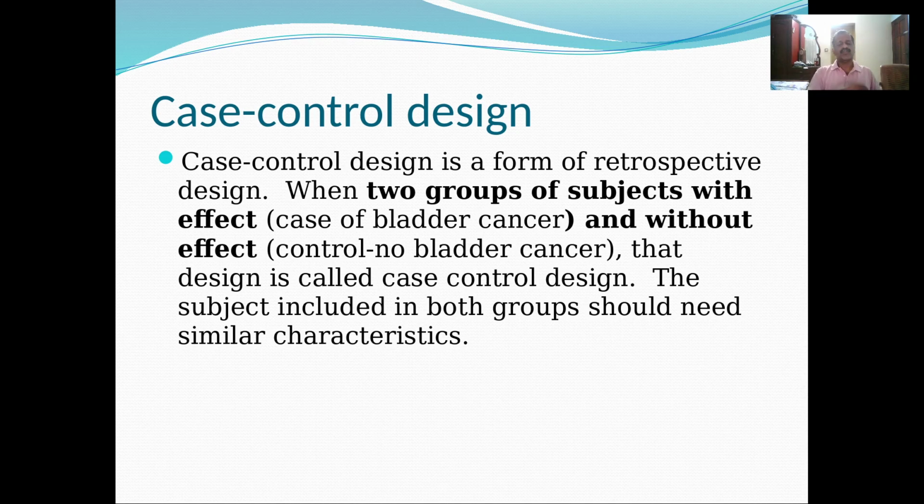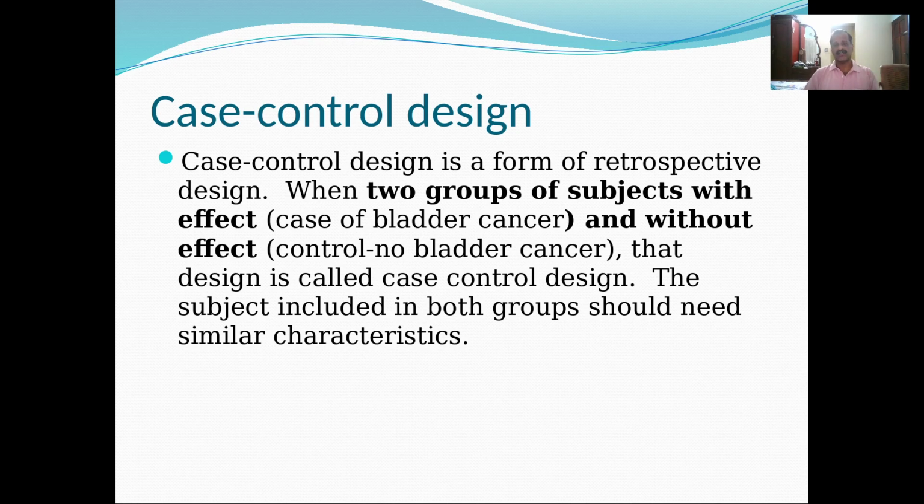We can be a little more sure, because the control group does not have any lung problems or lung cancers, whereas the case group has them, perhaps because of this particular process. So this is a case control design. We select two groups, one with the effect and another without, and then we go to the past to see what causes are especially present in the case group.